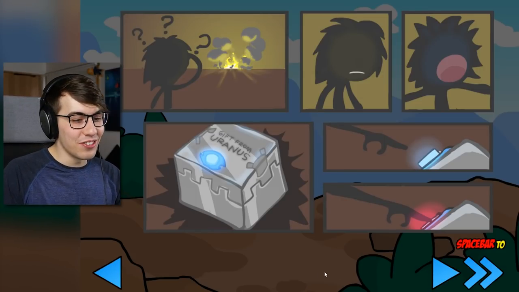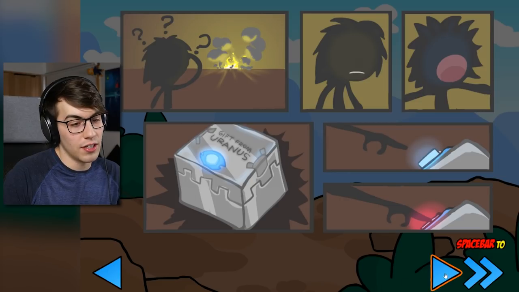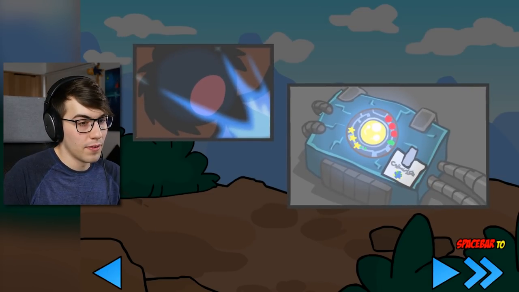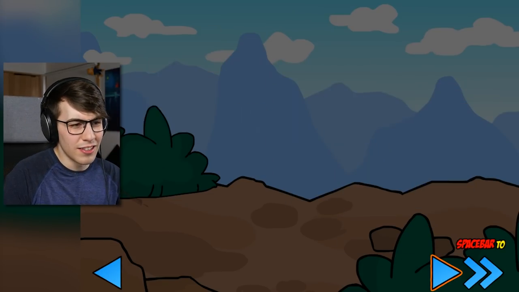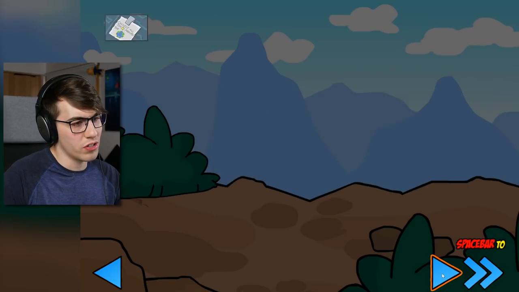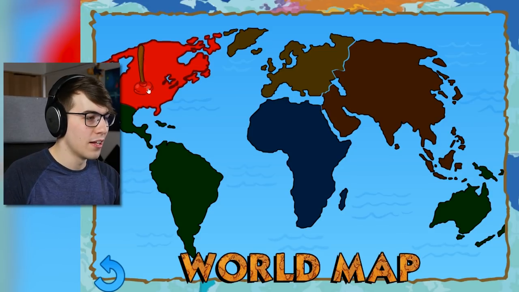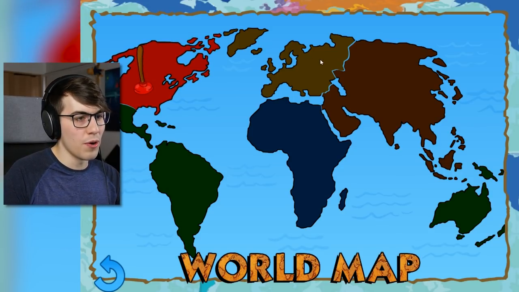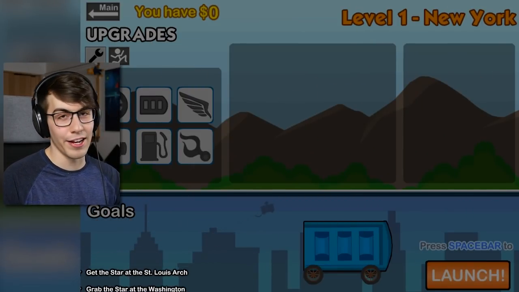Okay, so there's a gift from Uranus, and this guy's like, oh, cool, this thing came from Uranus, better touch it. And then, what is that? What is that supposed, is that, what? Collect all the stars around the world! Well, I got no choice but to do that, you know what I mean? So we're going each continent by the look of it, so we're starting off in North America, sounds good. I like North America. Probably my favorite America, no offense, South America.